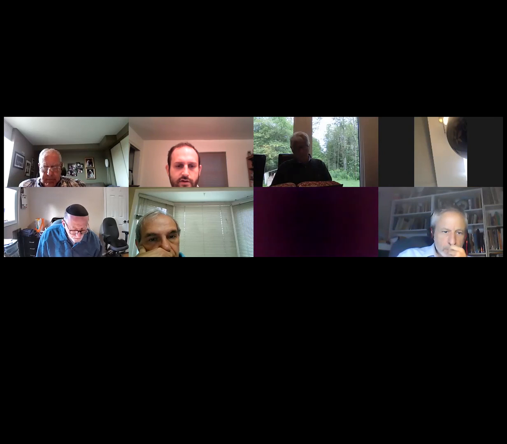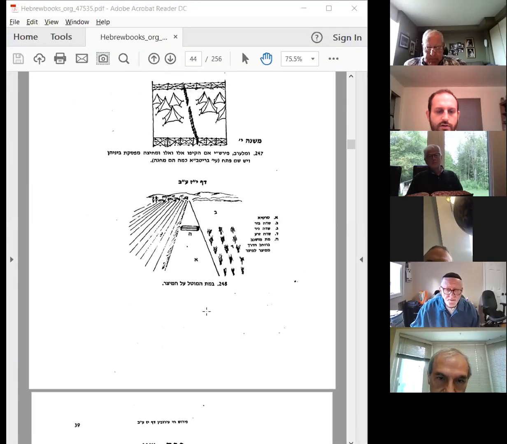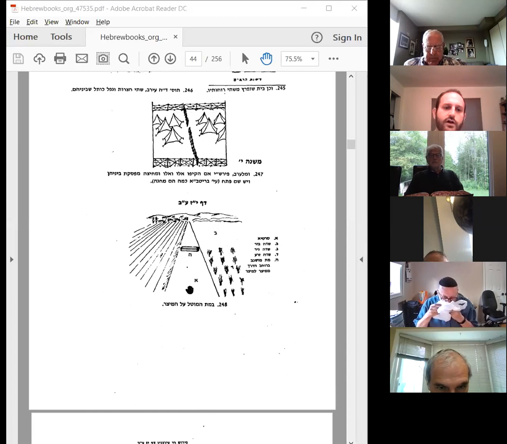Let me see if there's a diagram of this. Okay, sorry, let me reshare my screen. There are diagrams of this one. Everybody sees here. Basically, we started off with the main road, the main highway. He passes away on it. We're supposed to bury him on the road? No, you're supposed to move him to the side.